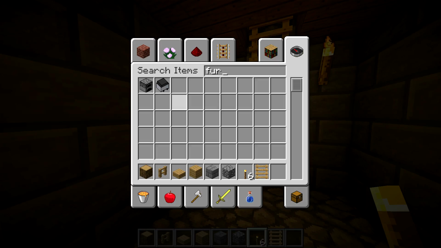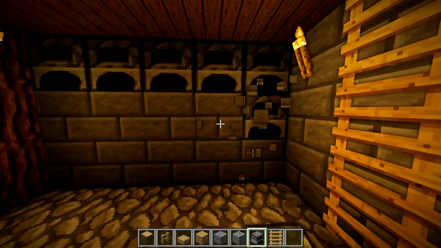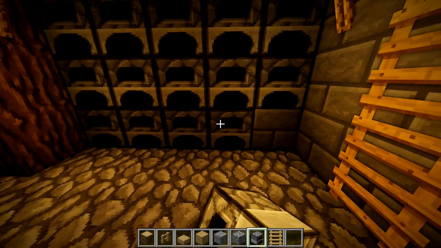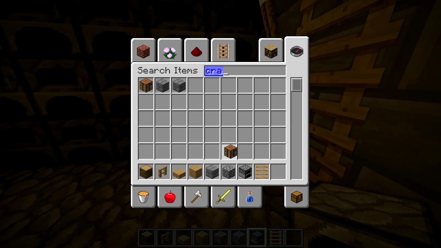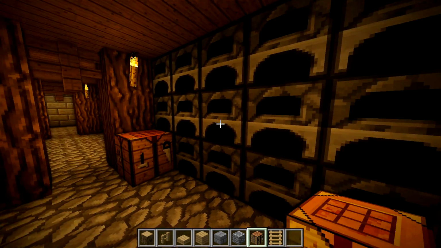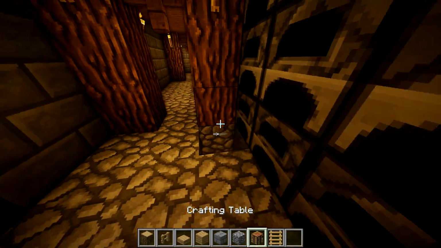So I already see a few things here that we can add, right? We're going to need furnaces in the build, okay? So let's go ahead and just fill in this entire wall with furnaces. So we're going to get that out of the way. We don't need any more furnaces, and if you do, well, I don't really know why you need them. But since this is a secret base, you can see right here, we're going to put a crafting table, but under that, we're going to put a ladder, and we're going to go down here and have a little bit more secret area.